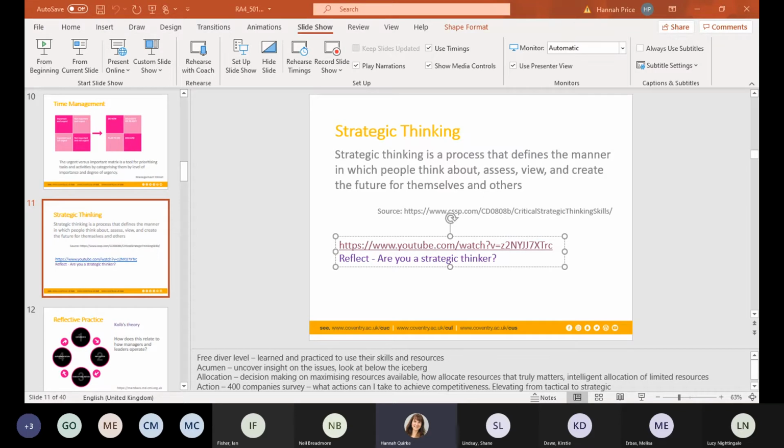The 3 disciplines of strategic thinking are acumen, the generation of key business insights; allocation, focusing resources through trade-offs; and action, executing strategy to achieve goals. Discipline number 1 is acumen. One of the interesting paradoxes of strategy is that in order to elevate one's thinking to see the big picture, one must first dive below the surface of the issues to uncover insight.